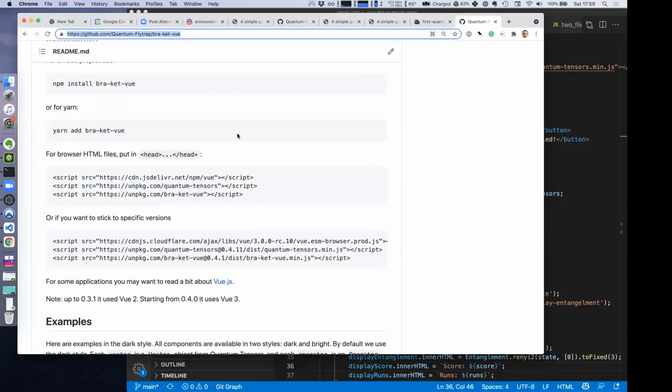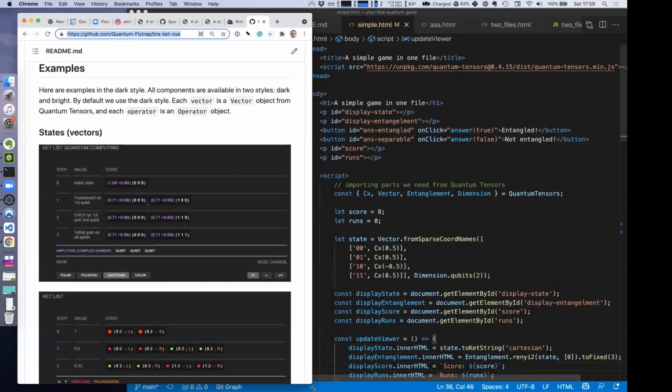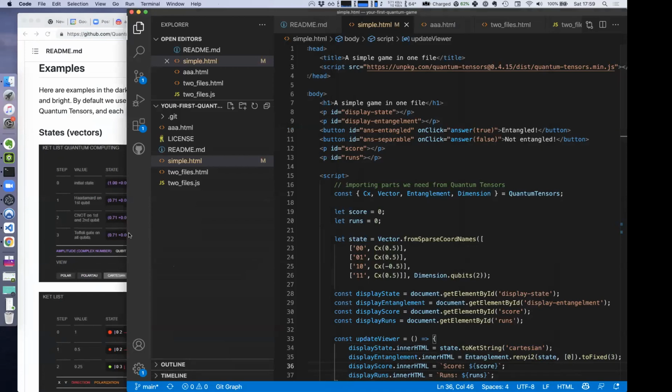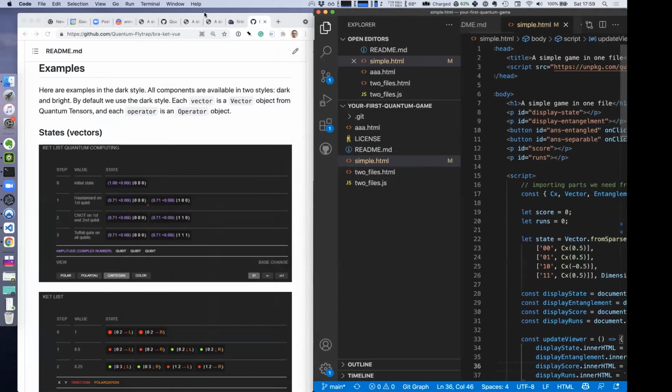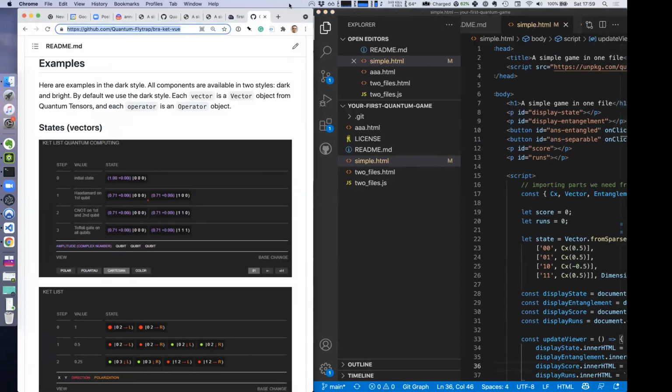So then maybe a question to you. Do you have some idea for your quantum game? Do you have some idea what you want to do? Even if it's just your first idea. Then I'd be happy to help you by saying what tools you can use, or what would be simple to code in JavaScript and what would be rather hard.